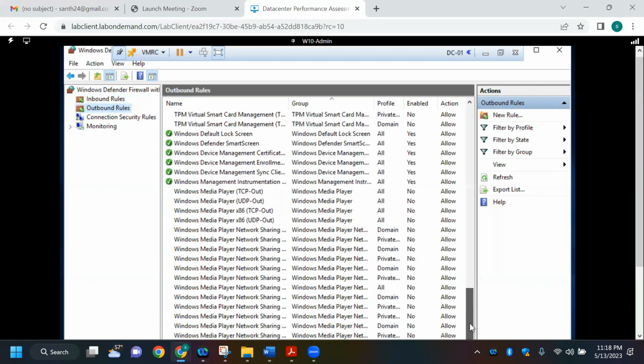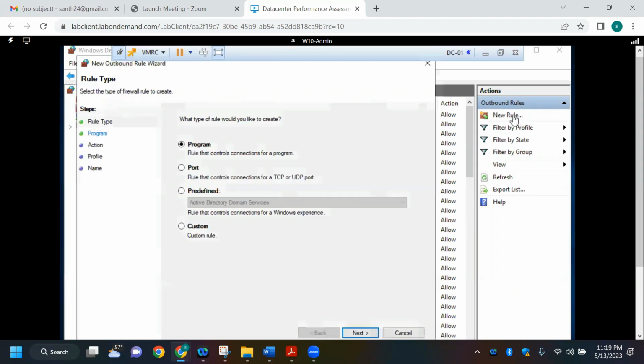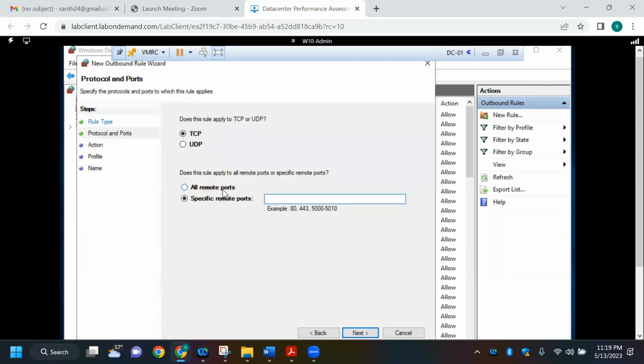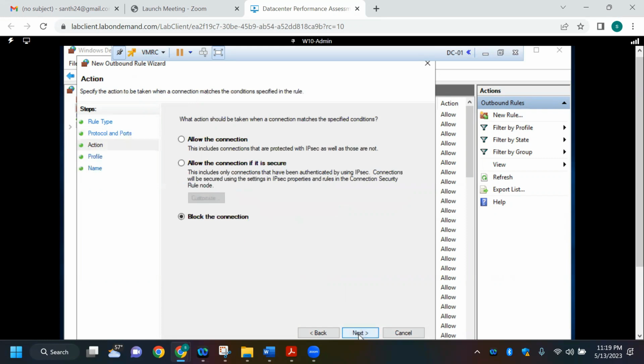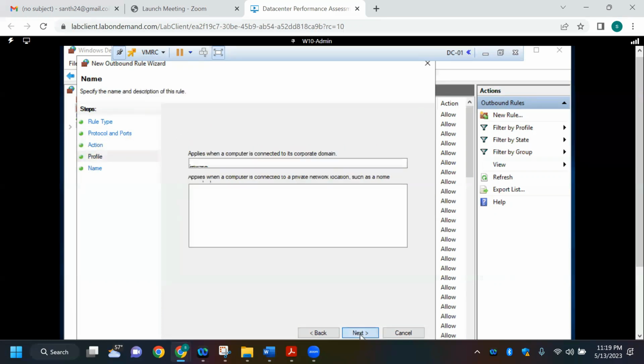Yes. Click on new rule. Click on port. Click next. From here, click on all remote ports. Click next. Allow the connection. Click next. For all the profiles, click next.